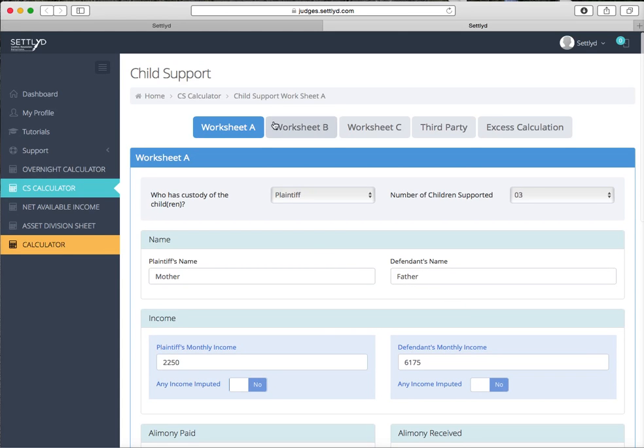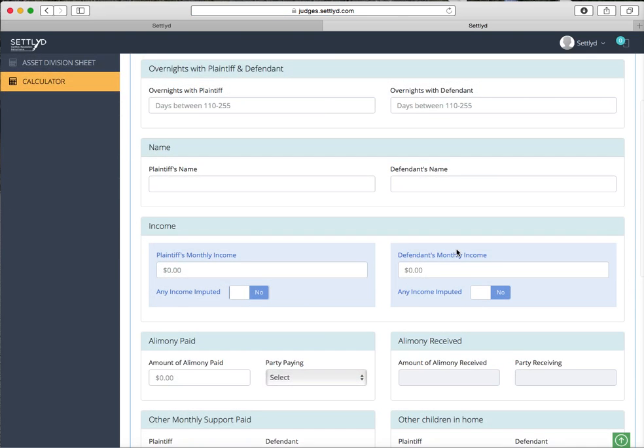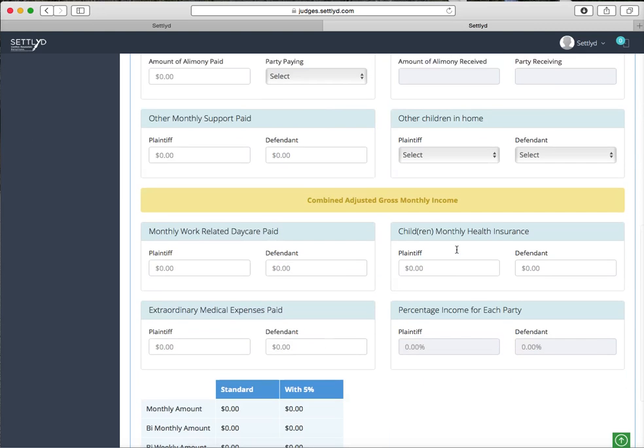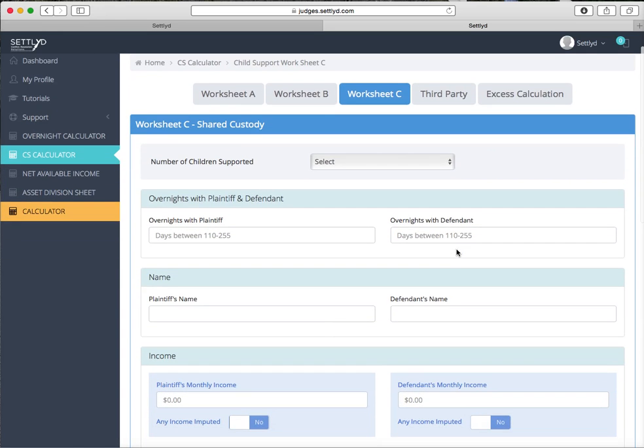If you needed to do a worksheet B or a worksheet C calculation, you simply press that particular component and it moves over to that. Let me show you something on worksheet C. This is another component of the software that would come into what I would call nuance training. When we do worksheet C, we all know that the main component of that is the increased number of days, be it in the 109 to 129 days or over the 129.